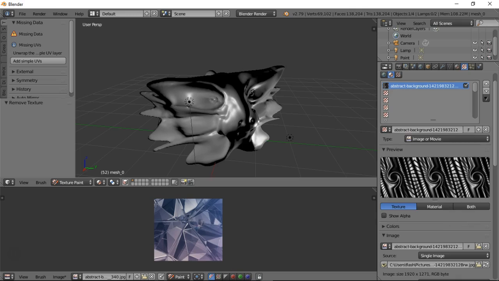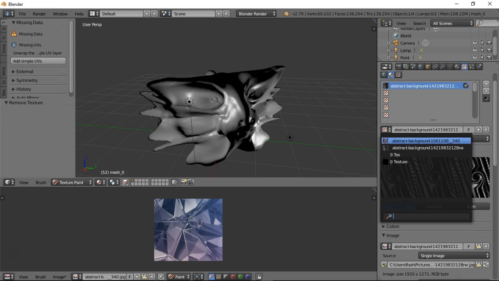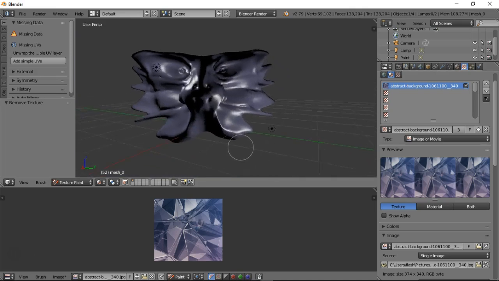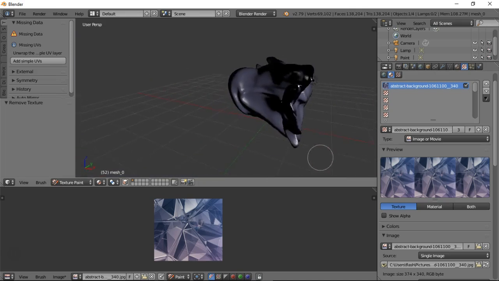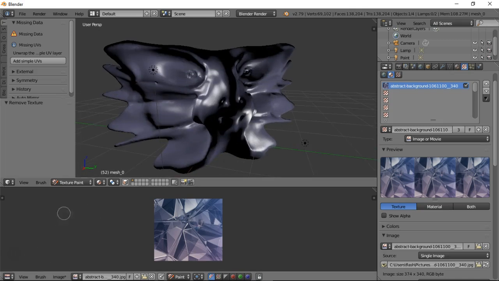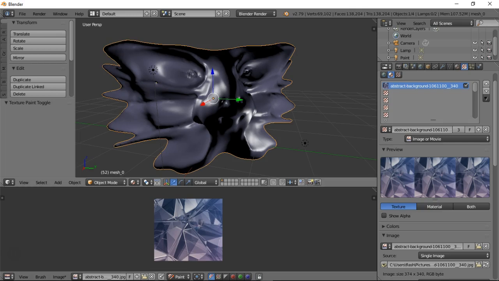I'm going to choose that one. Oh, we choose this one. Look at that. Alright, there we go. Now this bad boy has the texture. Alright. So I just wanted to play around and see what I could do. Let's go to object mode and let's go to render this bad boy.